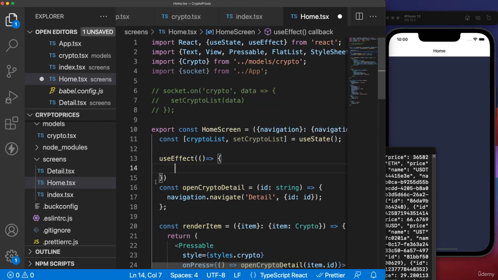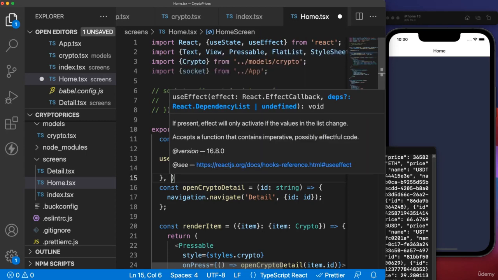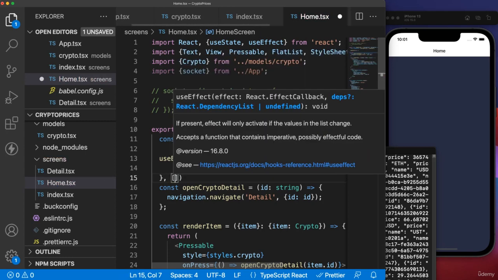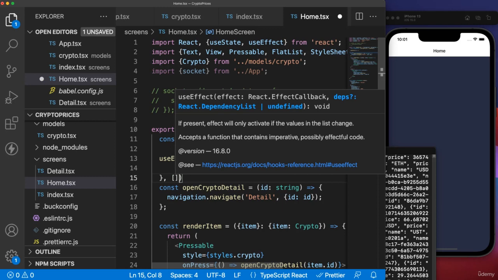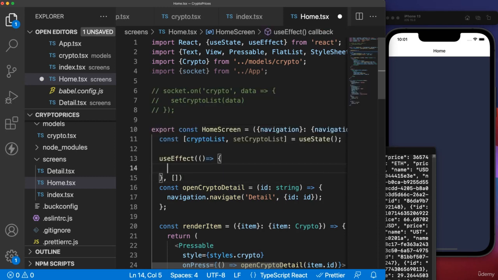But it's very important to have the second parameter be an empty array. Actually, this parameter controls how many times this effect will be executed. So it's better to set it, in our case, as an empty array.